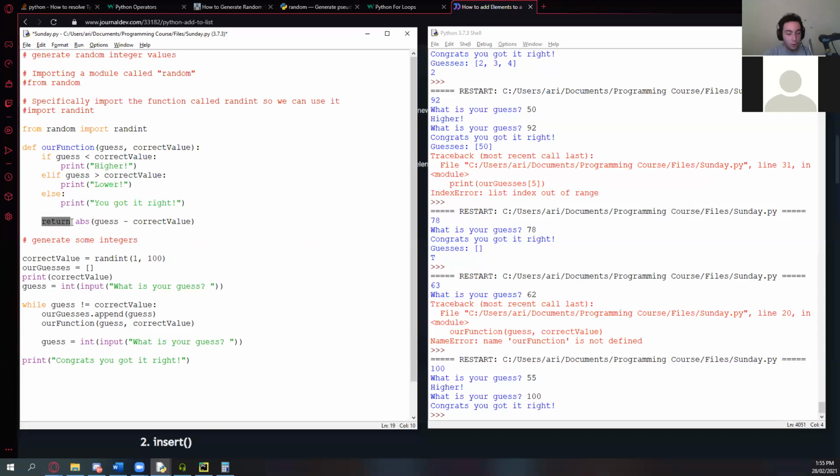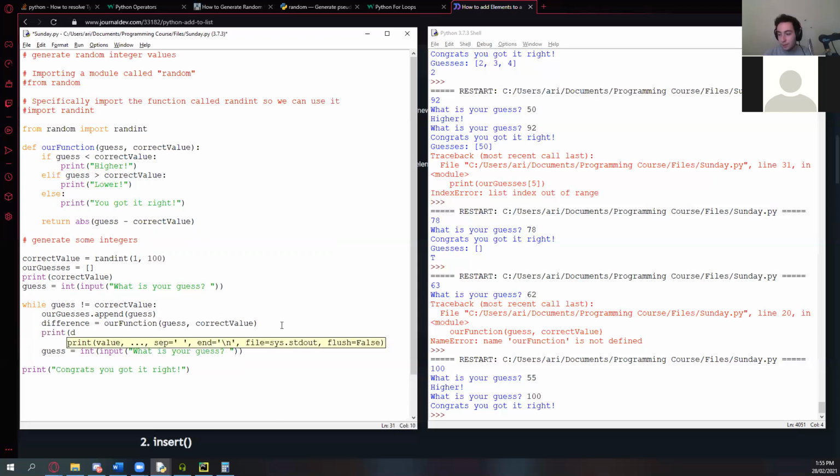Now that we've put a return value into our function, we can actually refer to it in the rest of our code where we call it. Similarly to how we do guess equals input, we can now say that the difference is equal to the output of our function.